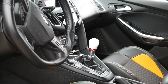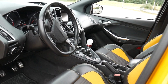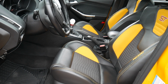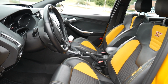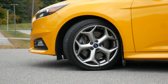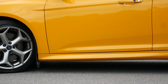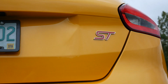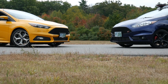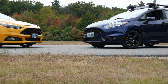The Focus interior is definitely an upgrade. There's softer, higher quality materials throughout, and some cool distinguishing touches like this really neat gauge pod on top of the dashboard. This one is also sporting these fantastic Recaro seats, which are both supportive during hard cornering and comfortable when driving normally. The Focus has had the same exterior treatment as the Fiesta, and even when it's not finished in this rather striking color of tangerine scream, it looks more aggressive than its little brother. You decide for yourself which one you think looks better, but let's take it out on the road, and we'll see how they compare there.